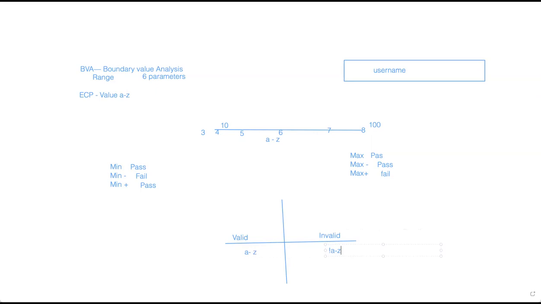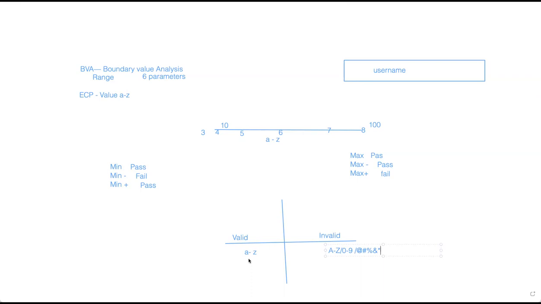Whatever you give beyond a to z, like capital A to Z, numbers 0 to 9, or any special characters, all of this comes under invalid. Only lowercase letters are valid. The rest is all invalid, right?